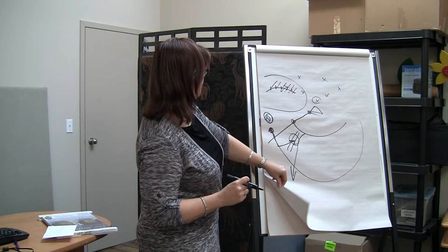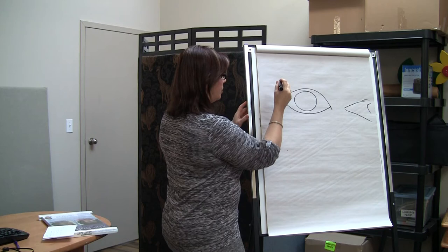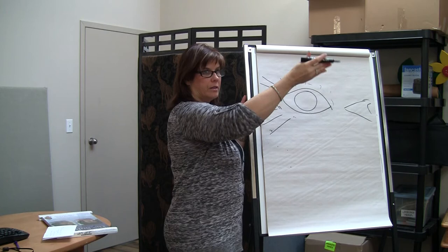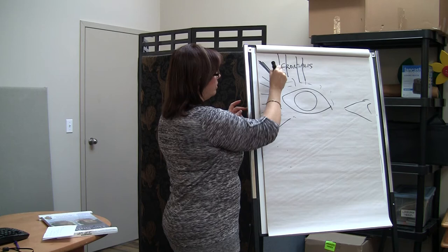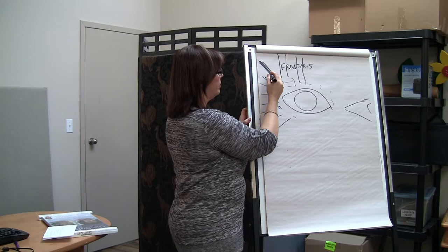So, here's my issue. The orbicularis oculi does this, right? But the muscle is here. It's a purse string muscle, right? So when you contract your purse string muscle, it causes these stellate lines. Frontalis is here. So what I was trying to get across in the video, or what I mentioned briefly, was this line here. Remember what that's called? It's a suture line. Zygomaticus? Frontotemporal. It's called both.